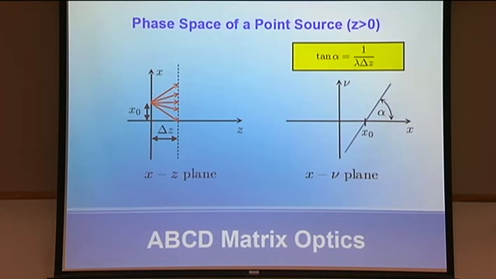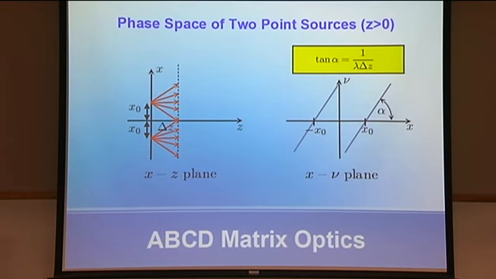In effect, if I have an entire volume in phase space, it is something like a shear. This becomes a little more evident when talking about a point source. If I look at what the rays do over a certain distance, I now get a tilted line. The same with a second point source. So you can think about this as the original two lines, which are now sheared horizontally.